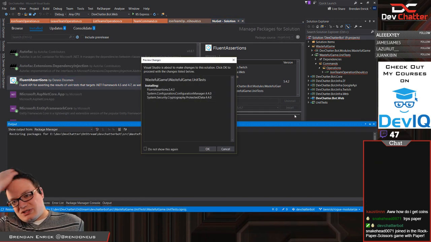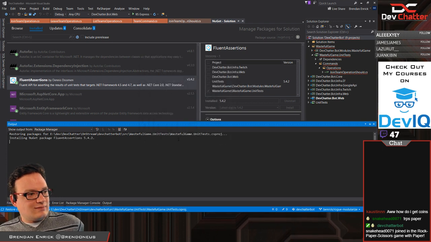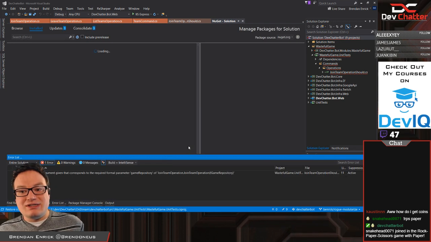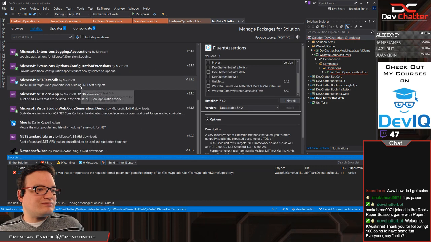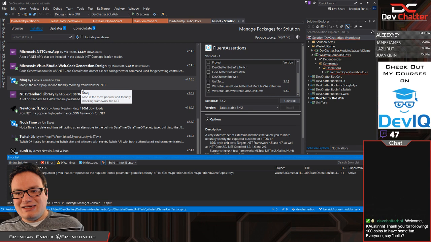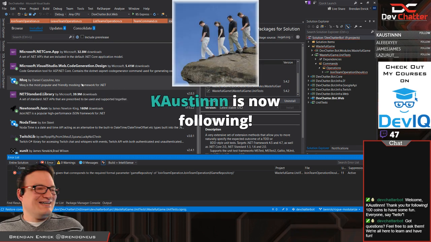We're going to install fluent assertions. But the main way to get coins is just to hang around in the chat for a little while and you earn them over time. And see, there you go. And thanks for that follow, by the way.